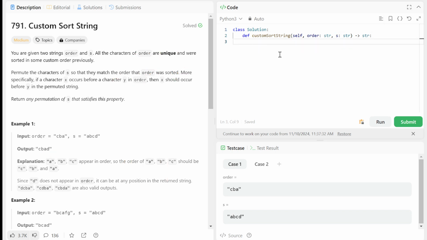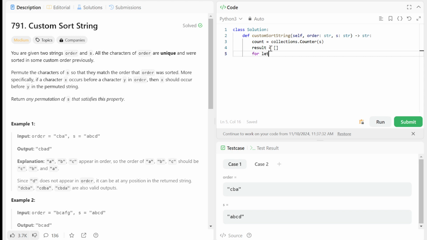So how can we code this? We're going to initialize our count of all the values, so we use the collections library's Counter. We run it on our string, this string right here, so we're creating our dictionary. Then we initialize an empty list, and then we start our loop.